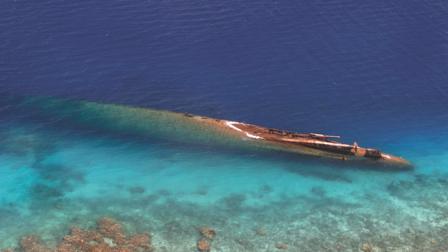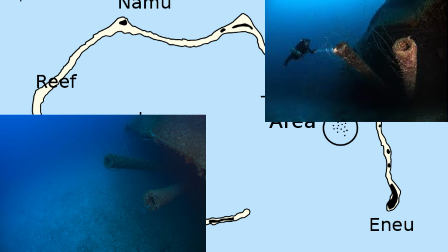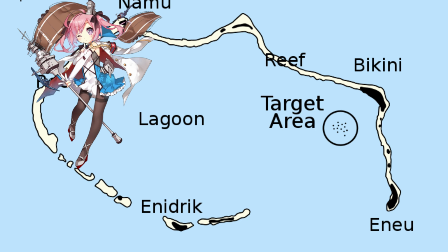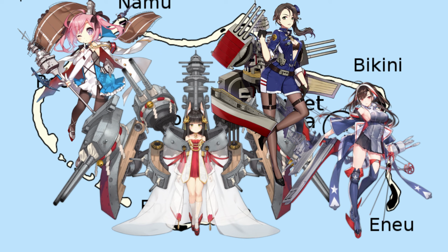The radiation from the Operation Crossroads nukes has gone and all the fuel oil leaks have been sealed, so the ship is safe to dive and enter. Do be careful if you do though, this ship still has ordnance on board and her torpedo tubes are still loaded. The rest of the Crossroads wrecks are also diveable, though these are much deeper. But if you dive and are a fan of Saratoga, Nagato, Independence, Pennsylvania, or any of the others that sunk in the blast, it might be worth your time if you can make it out there.